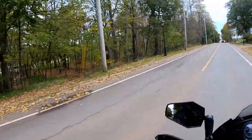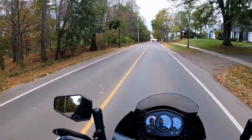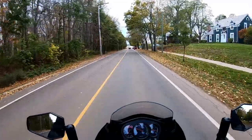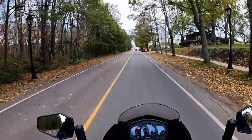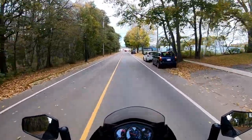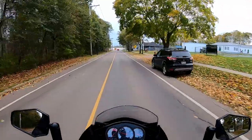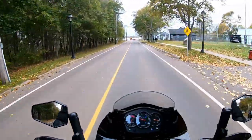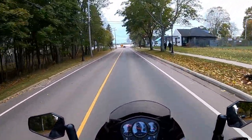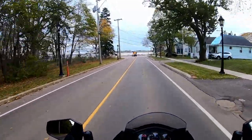A really cool spot to explore and hang out is Victoria Park, which is just over here to our left. It's got some really nice trails inside that you can walk through. They host a lot of concerts and events that you can take advantage of as well. And a really cool place to walk is down here on the waterfront.